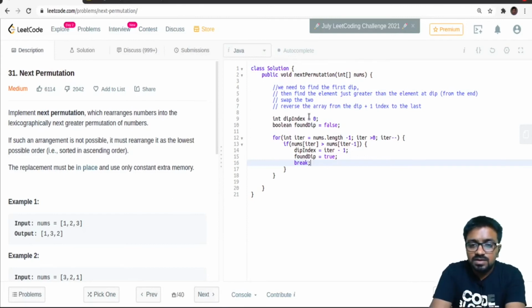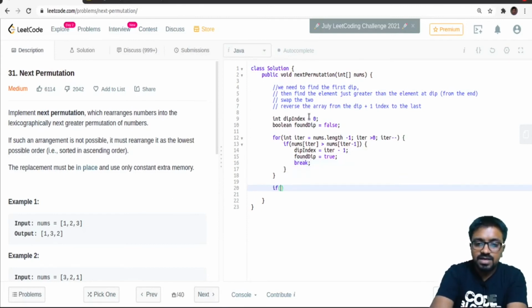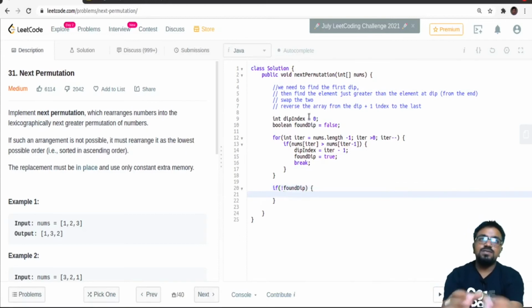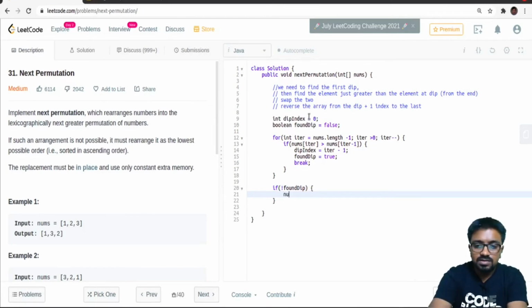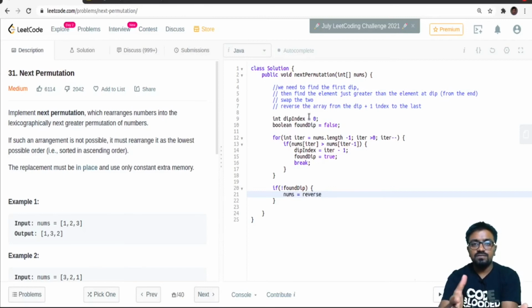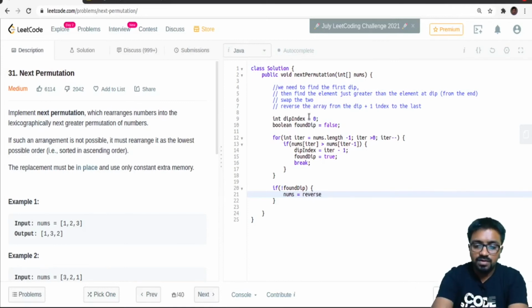So we'll come out of the loop and we'll check if we found a dip. If we did not find a dip, then that means the entire array is in descending order. We just need to reverse it. I'll make a placeholder function. I'll code that function after I code the nextPermutation method, but I'll just put it over here for now.